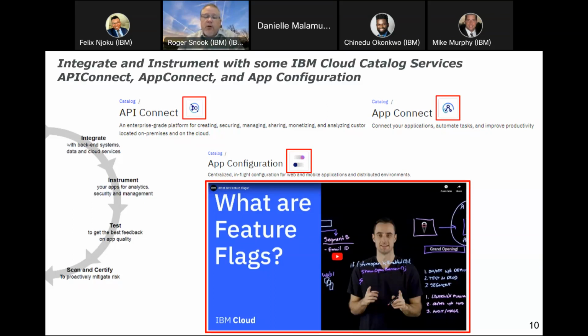As mobile developers know, sometimes getting the application published to the App Store is a week or two effort just to make it go through the supply chain in iTunes or in the Google Play Store. So by pre-developing this and then giving operational control to turn these on and off, it has a really cool set of features like dark launching. Maybe you want to roll out a certain feature to a subset of users, or you want to try out new features with audience A and B. So you can do what's called A/B testing and get feedback from those consumers.